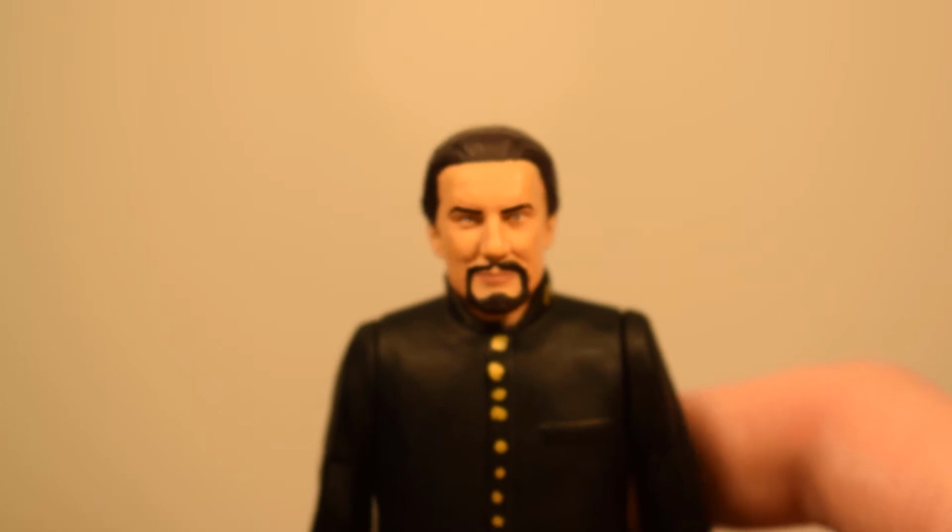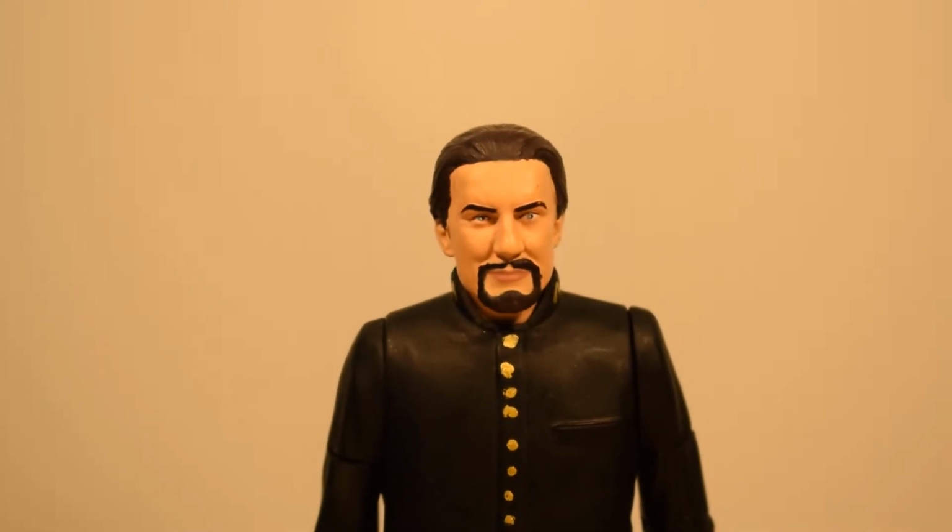Again, a simple figure to do, but due to the fact that the Ainley Master is expensive to come by, and the Roger Delgado Masters, depending on where you get them from, aren't exactly the cheapest things either, I'd suggest, if you have one spare or you're not interested in keeping the Ainley suited figure, like I wasn't, I wouldn't have any use for him in an animation with a suit, whereas his usual look would be a lot better. So I just went for that. If you're happy to do that, then by all means try this out.